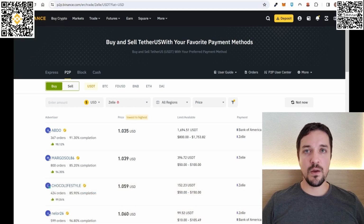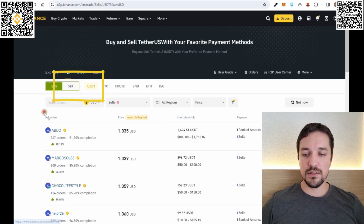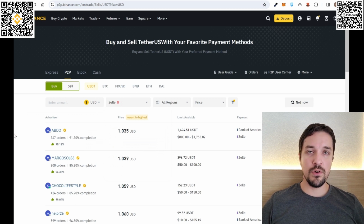After that, you have to pass the KYC verification process. You have to upload a passport or an ID and also personal information. After that, you will be able to access this website. For example, if you go to Trade P2P, you will access this tab where you can select, for example, USDC, the US dollar, and in here you can define different payment methods. We are going to use Skrill as an example, but there are plenty to choose between. The more payment methods you use, the more probability you have to earn more money, because you will process more transactions, and as I said before, the more money you move from one platform to the other one.